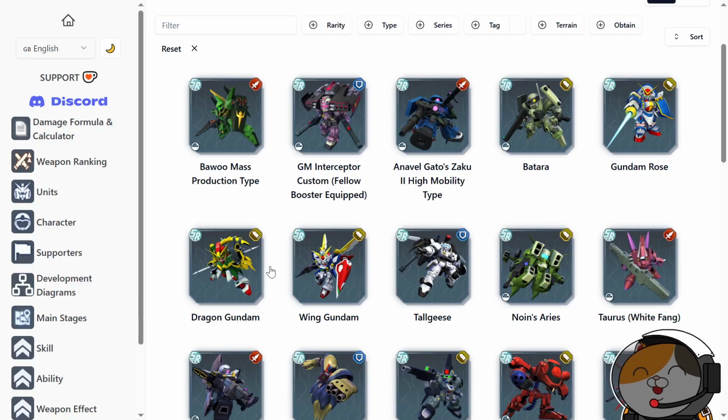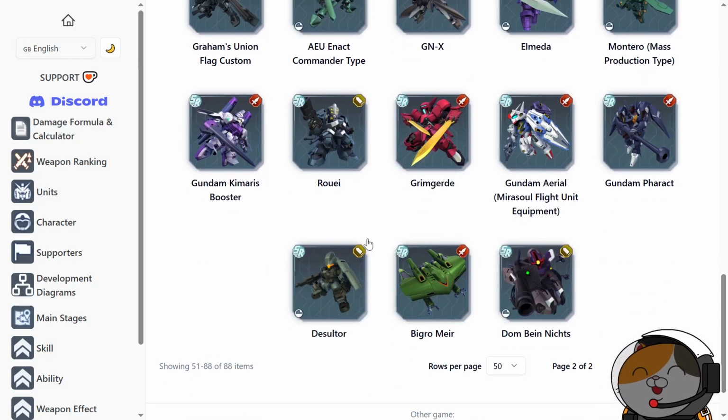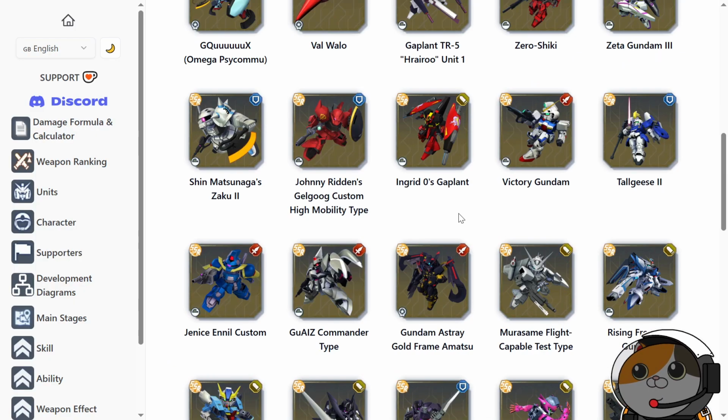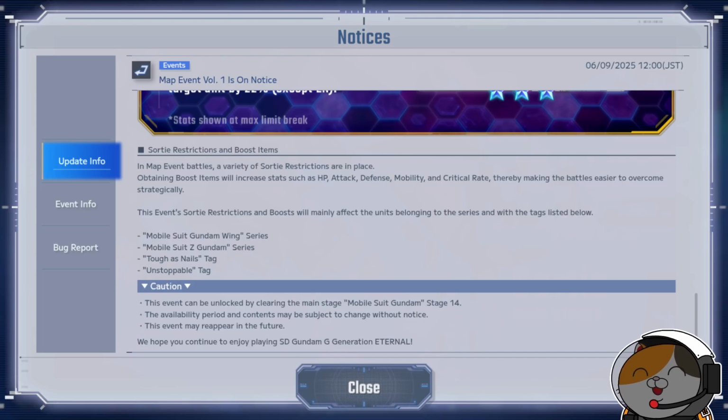So Dragon Gundam, Gundam Rose, I think both of them have a 5,000 power attack weapon too, but it requires you to be at tension max or greater. That's worth mentioning. And that's it. Yeah, the rest are not worth mentioning. Okay, so those are all the units that you can choose to use in this event. So Mobile Suit Gundam Wing, Mobile Suit Z Gundam, Tough as Nails, and Unstoppable.